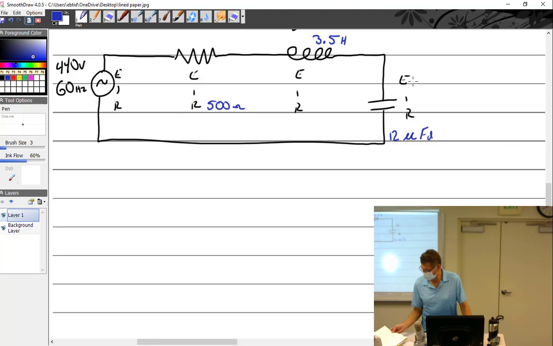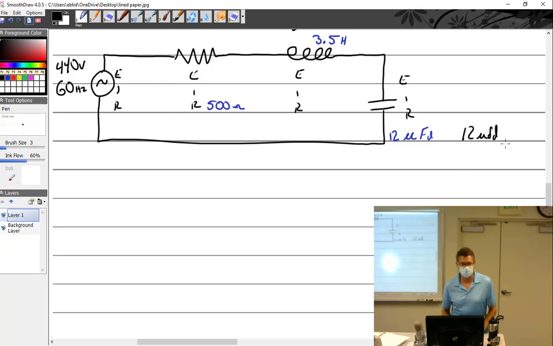I want to make sure I go nice and slow. All right, everybody good? Actually, in my little notes, I have it written as 12 UFD. I just remembered as I'm writing it that it should be a big F, and for some reason I threw the D in. So if you see UFD, please note what I meant by that. We'll just call it big F.